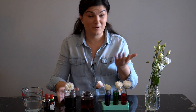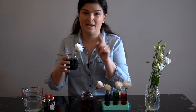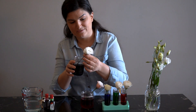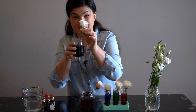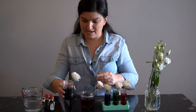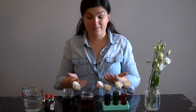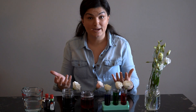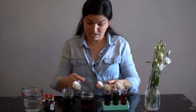As with science experiments, sometimes they don't work out. This was a really interesting setup at the exact same time, exact same flower, but it didn't have the same impact. You can faintly see there's some blue in the veins, but it's very light — it just didn't work as well as the red one. This is a really interesting experiment for that reason: it might work, it might not. You can talk about some of the reasons why it didn't work out, or try again using different types of food coloring.